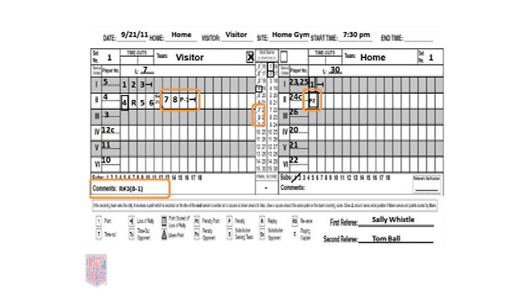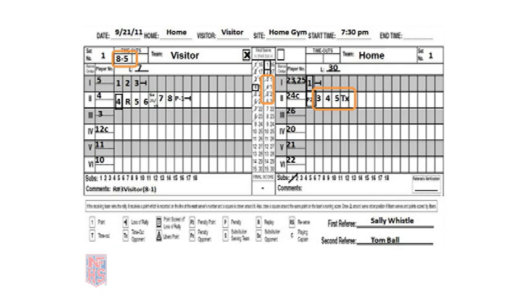A slash T is also placed in the next service line box since a loss of rally occurs because of the given penalty. On the home side, the number 2 in the running score column is squared, and in the first box by 24, a P2 is written and placed in a drawn square to show that point number 2 is scored due to a penalty given the opponent and caused a loss of rally.